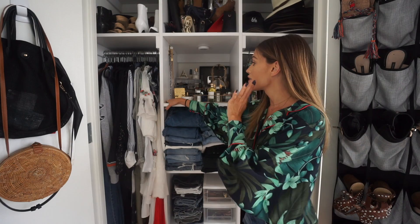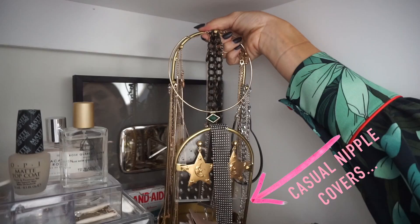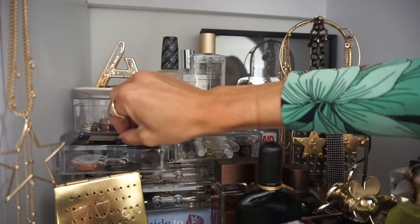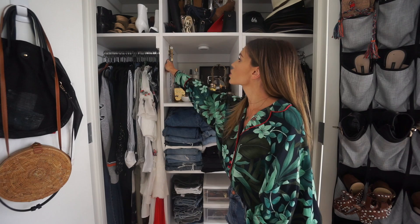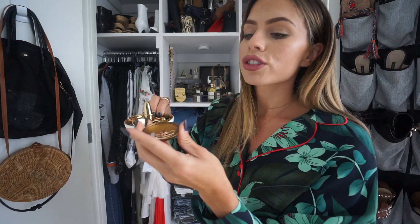This middle shelf is definitely one of my favorite things in my closet — it has all of my jewelry. I got this piece from Urban Outfitters; it holds earrings, necklaces, and all my bracelets are in the bottom. It's easy to grab and easy to see because it's so tall. I love these little acrylic cases from Amazon — great for smaller earrings or things I don't wear as often but still want access to. This necklace holder is from Bed Bath & Beyond — super easy, in my vision, ready to go. And I have a little stud holder also from Urban Outfitters.